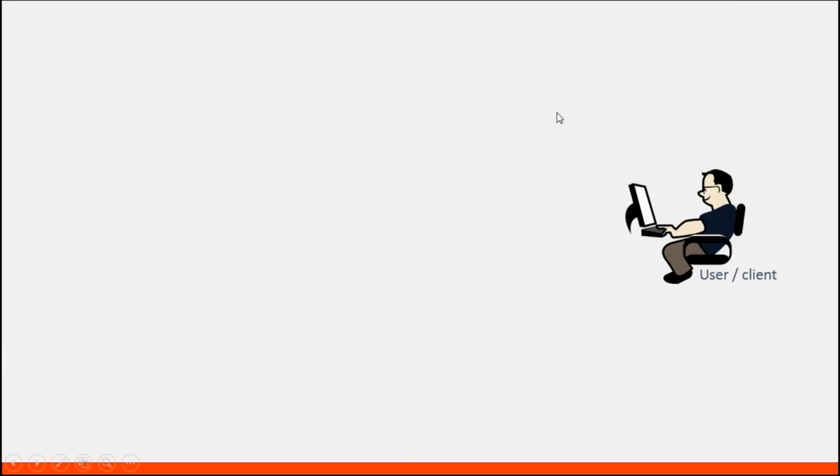The intention is that the user should be able to browse a website through his browser, correct? Here the web browser is acting as a client for my Apache server, and in the browser the user has to type the website name that he wants to browse.